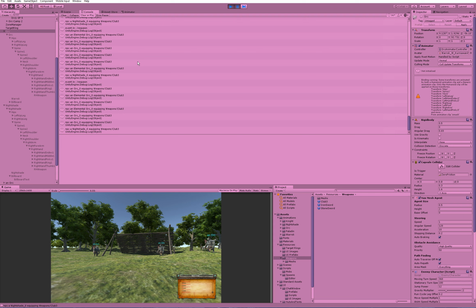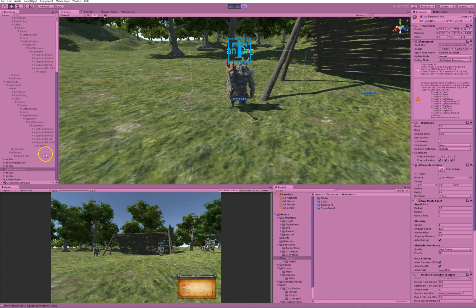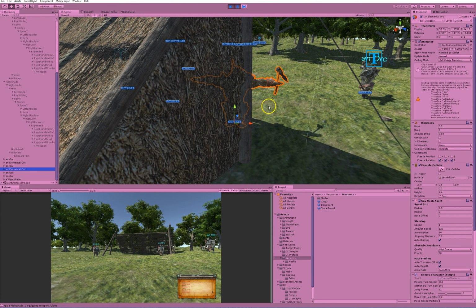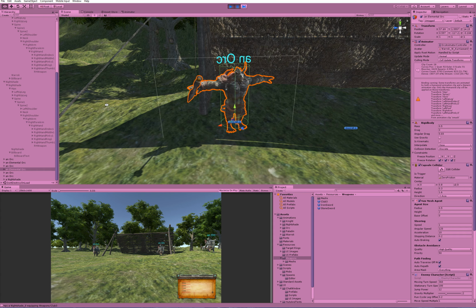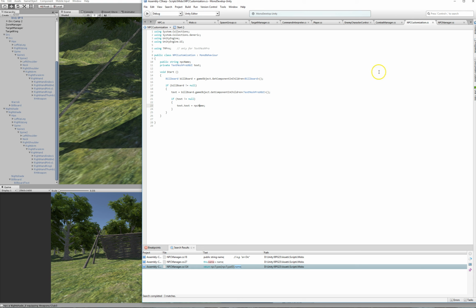Oh, no. There is a problem with the names. I'm going to have to track that down because I'm seeing elemental orcs here. I do not see a single one. That's possible that they don't. So I will have to go and find out what's going on with that. That should have been overridden by the NPC customization right in here. Okay, that is going to drill down until it finds the component.